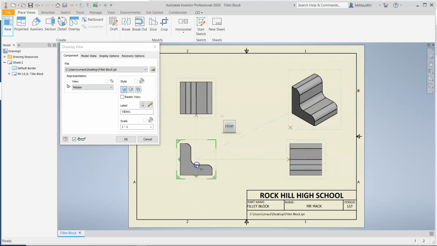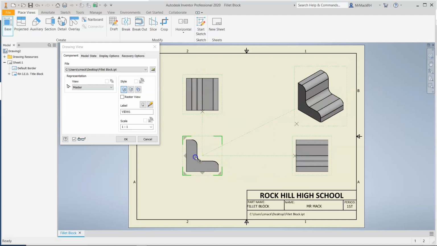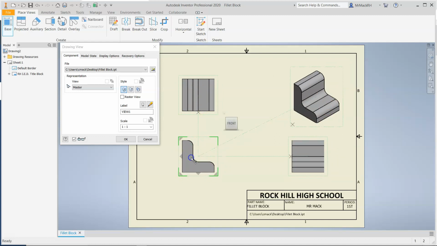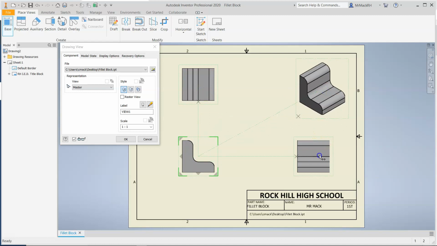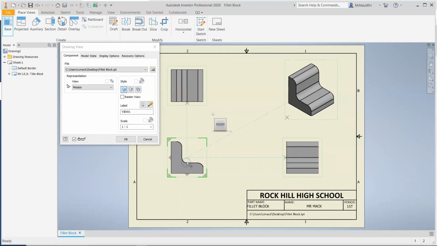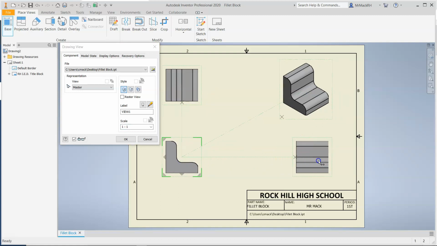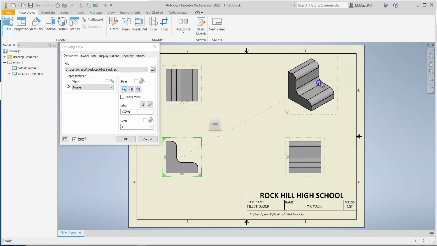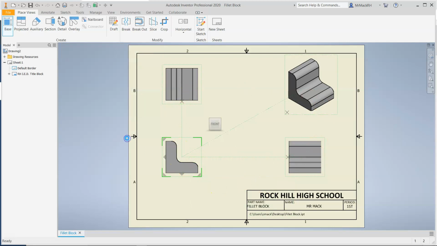So I'm going to slide this over a little bit. And notice how when I move the front one, all the other ones are connected to it, so they move as well. And then I have to drag these around a little bit separately. I'm just trying to make some room so that when we apply dimensions, they'll have plenty of room to be placed properly. And I'm going to call that done. Once you've stamped, I call it stamping, once you've stamped those on there, you can then click OK.